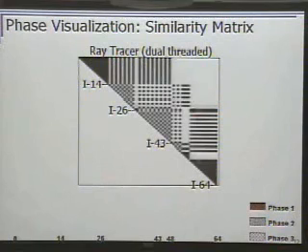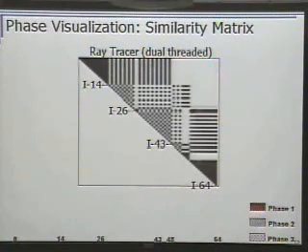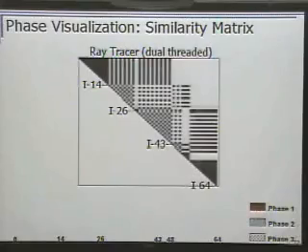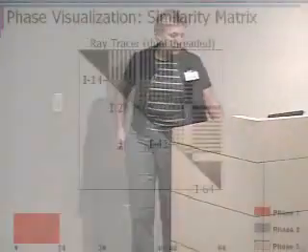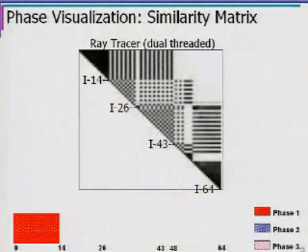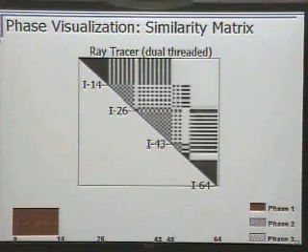Here is a very simple ray tracing, dual-threaded program. It has three different phases, so a lot of black and a lot of white. How you read this is you start at the top left corner and proceed to the right, and you see immediately that you've never seen the phase before, so the first interval is going to be in its own phase. It's phase 1. Then you see a bunch of the same phase, a lot of black pixels proceeding across the row, so they're all in the same phase. All these intervals are exactly the same as all the intervals that came before.